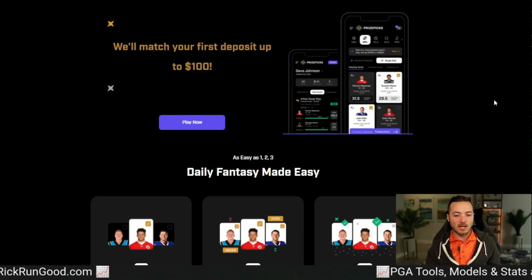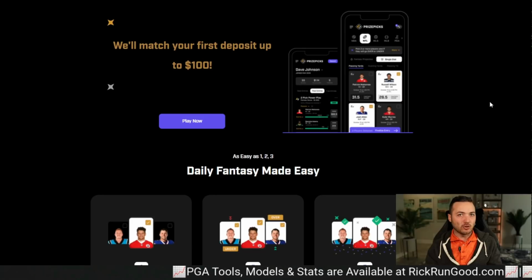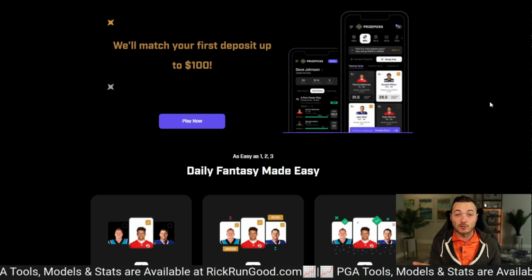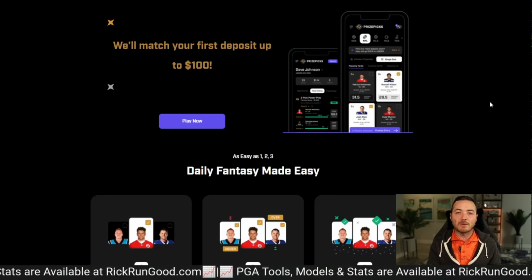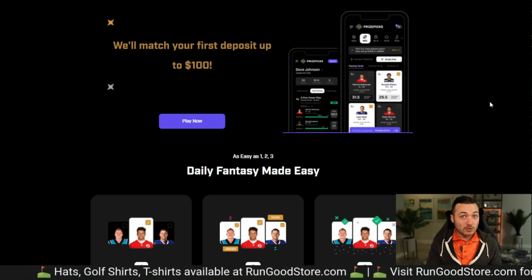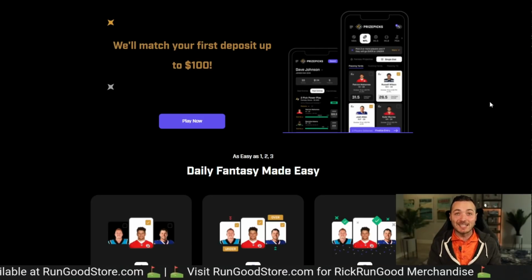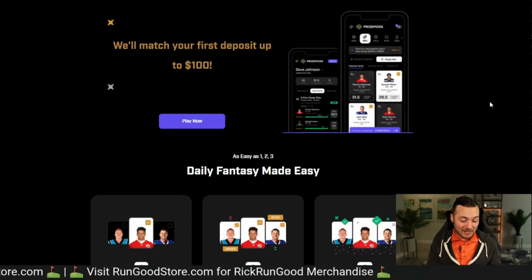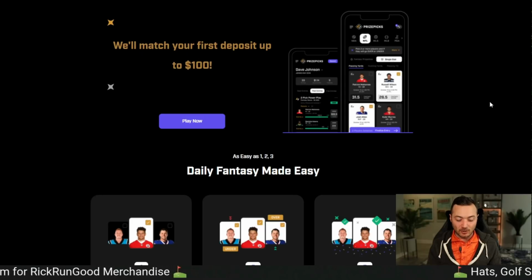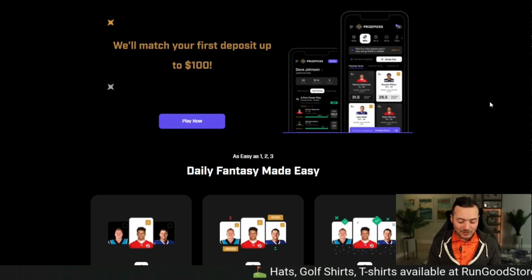But I think for this week, and we're going to see this as the props get released later in the week, what are they going to do for the guys that are playing on Spyglass Hill? Because some of the categories that you set props in, there's fantasy score, which is basically your scoring average. There's how many greens they're going to hit, how many fairways they're going to hit, how many birdies or better they're going to make. Those are going to be big differences depending on the course. So I'm waiting to see when the prop lines get released to see what they're going to do for guys that are starting specifically at Spyglass Hill. Remember, only 58% of greens in regulation were hit there. So I'm interested to see how that shakes out.